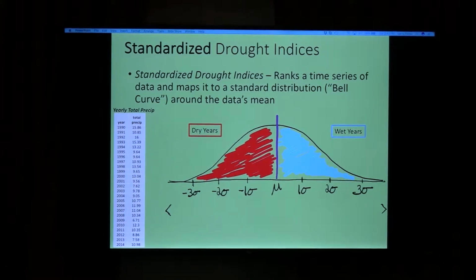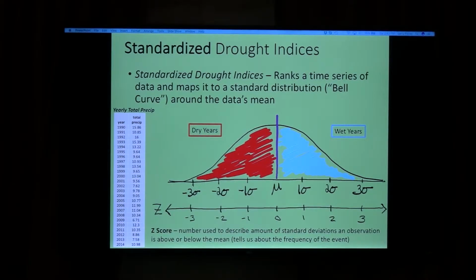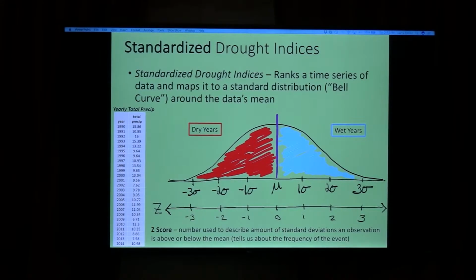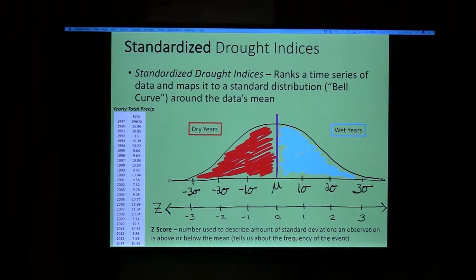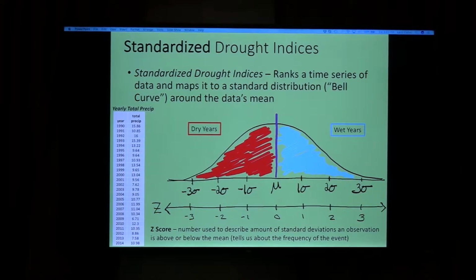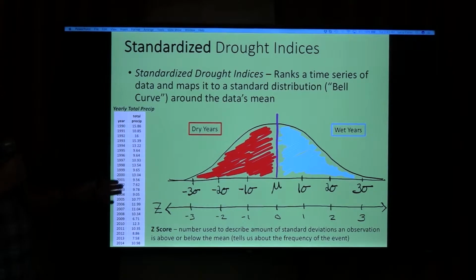And the way these are shown on a drought index are by these things called z-scores, which are essentially just shorthand notations for standard deviations. So whenever you see a drought index and it's saying a value of 2.5, it's indicating something about the frequency of that event, and it's telling you that that is an uncommon event. If you have a z-score that's negative 0.5, it would be telling you that it's slightly drier than average for this specific example.